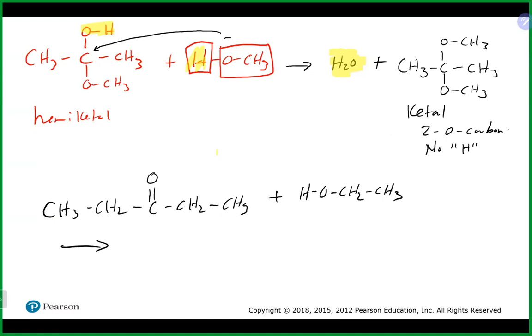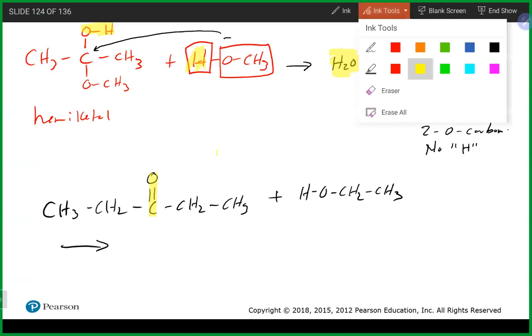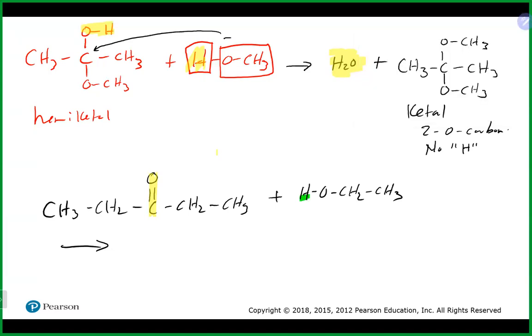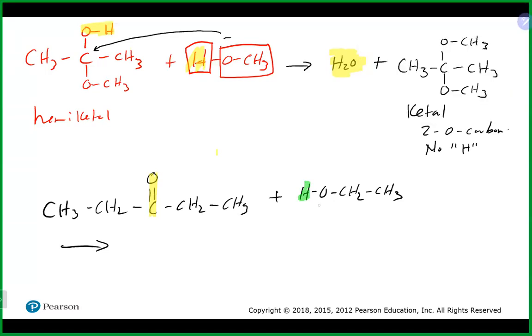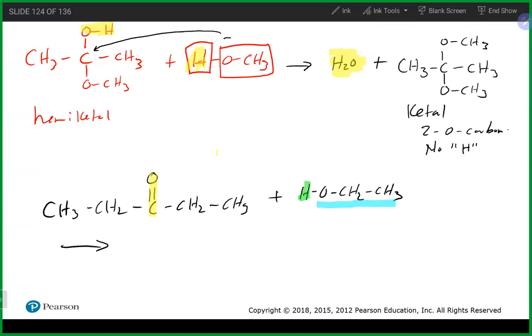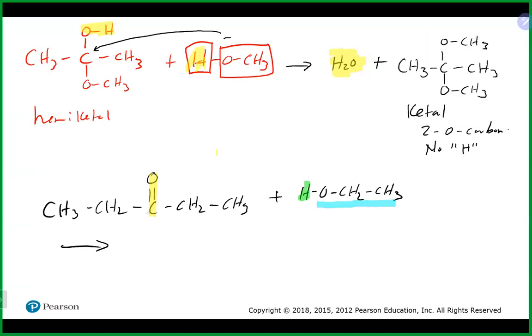Okay, so let's take a look and see. So we have a ketone, obviously, and we have an alcohol. So what we should know is this is pretty much our center of activity right about there. And again, to help you remember how this thing comes together, the alcohol will add that, and it will then add, obviously, this part separate. And the way it's going to end up in this case is if you think about the original guy here, this guy's more positive, this guy's more negative. H is really H plus, and this is really a negative guy. So again, opposites is where things are going to end up.